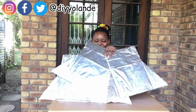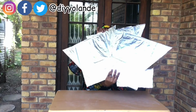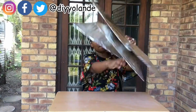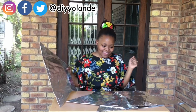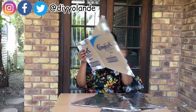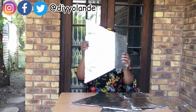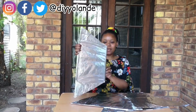Yay! So this is what they look like. Now we are going to assemble them. Need to ensure that it flaps like this, okay? So that it's easy to join like this.